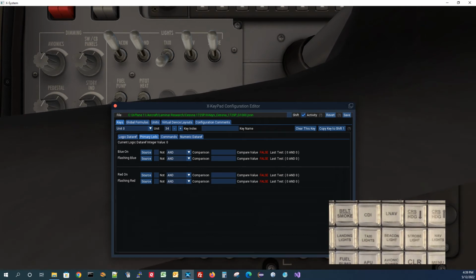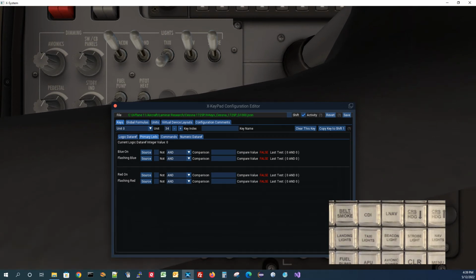If the blue LED evaluates to not being on, then I'll come on down and see if the flashing test works. If it evaluates to true, then the blue LED will flash. If neither the on nor the flashing is going to evaluate to true, then guess what? The LED is going to be off and there will be no light underneath it.